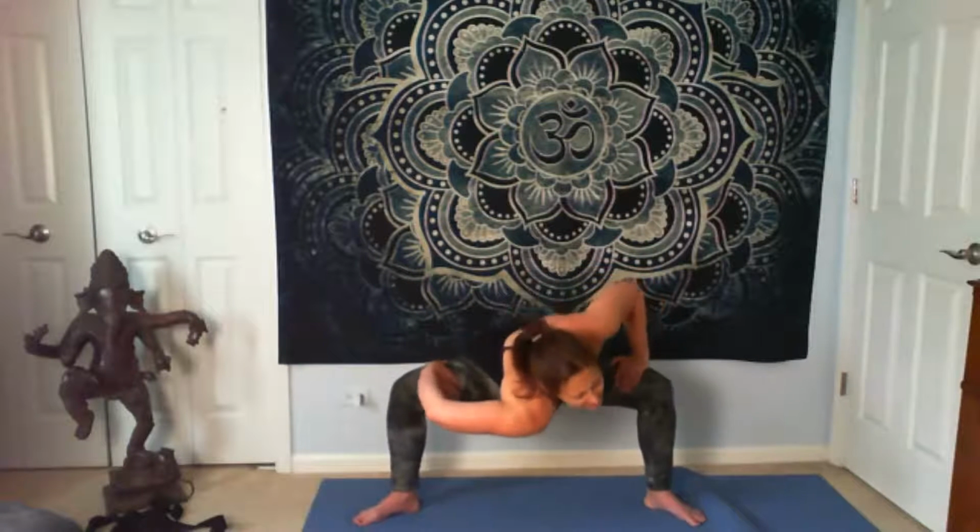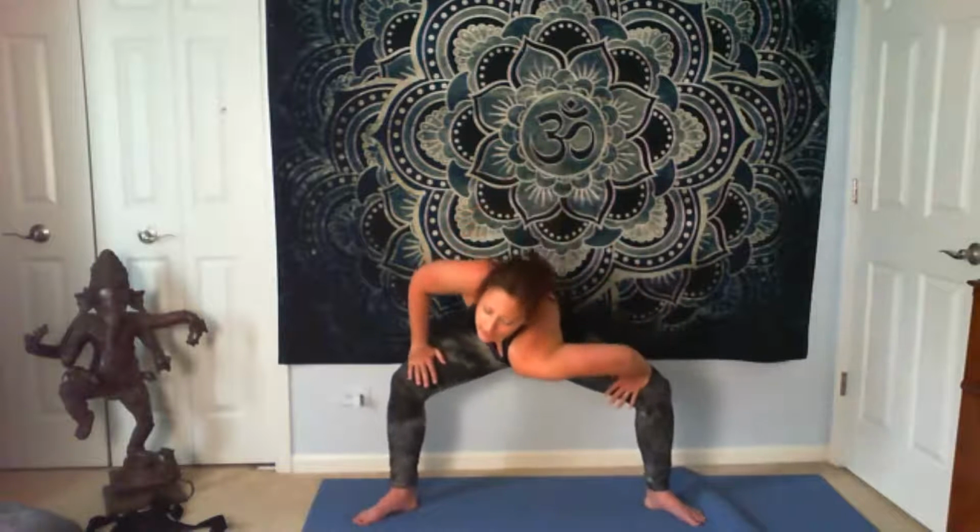Come on back down. Turn your fingers in, drop the right shoulder, sit down into this pose. Inhale, come up, switch the shoulder, exhale it down.